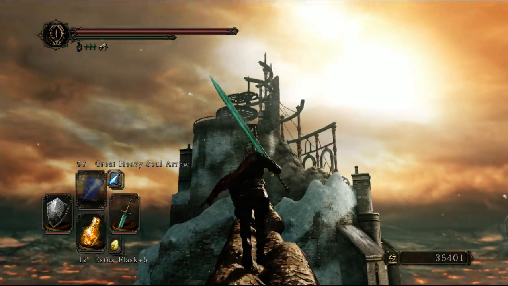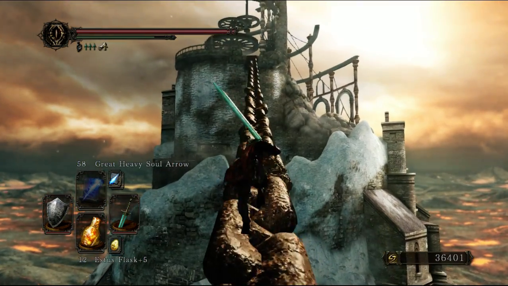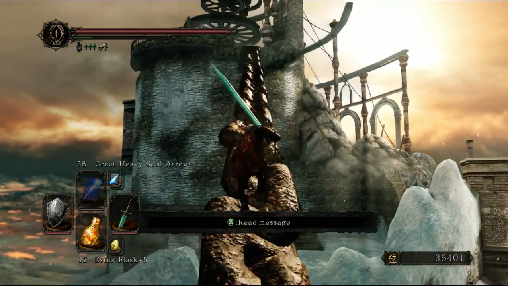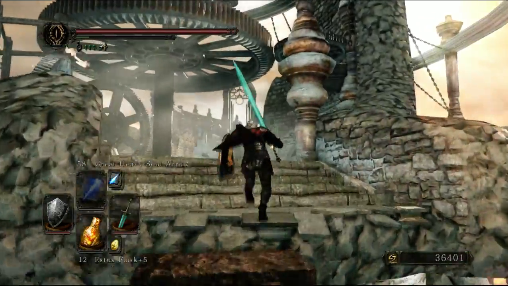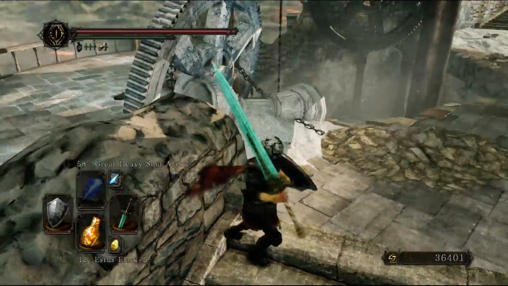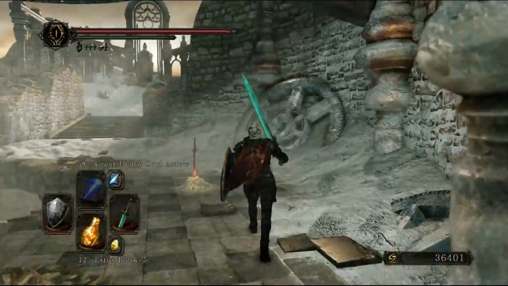All right, I guess we got to go up this chain, which looks kind of sketchy, but seems legit, I guess. Alright, well we made it across the chain without falling off. That's a good start. There's an item over there. I don't want to try that jump right now. It's probably not what we're supposed to do.